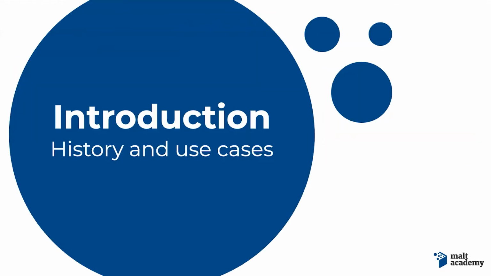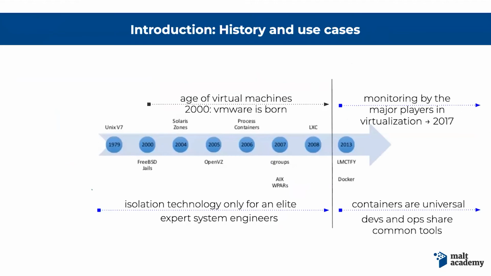So a little bit of history and use cases. The first point is that containers were not born in 2013. This is a very old technology that was born in the 70s, but it got its momentum around 2012, 2013. Before that, we were able to use some software isolation technology, but it was only targeted at high-level system engineers. So definitely not something that you can push to your development teams.